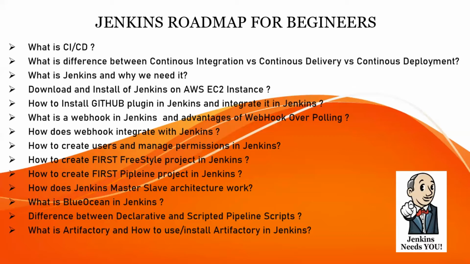Moving to the next important thing, kick-starting our journey in Jenkins, we will create the first freestyle project in Jenkins. Once we are familiar with how to create a freestyle project, we will create our first pipeline project in Jenkins. And once we are done with these two projects, we will understand what the Jenkins master-slave architecture is and how this architecture works.